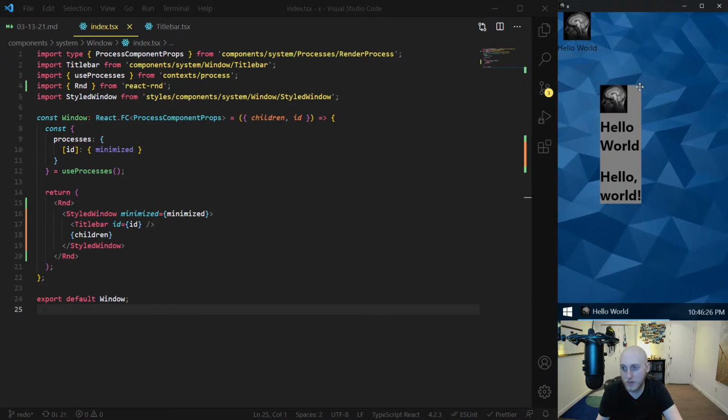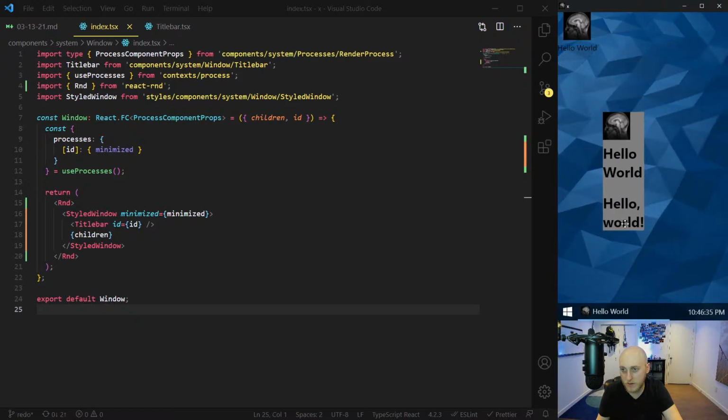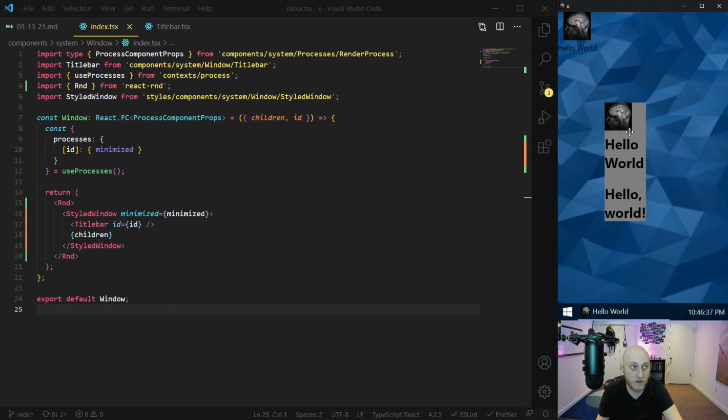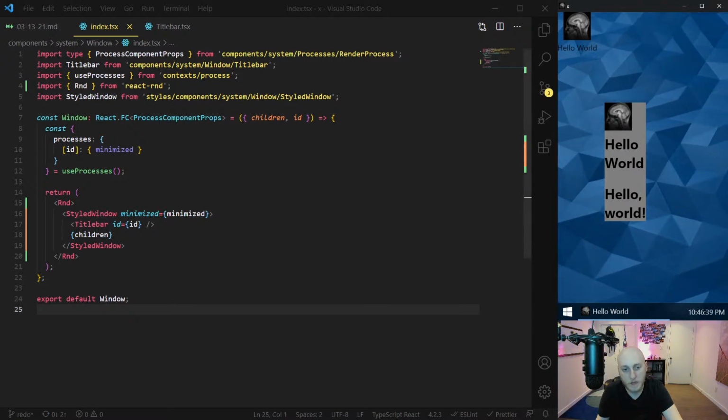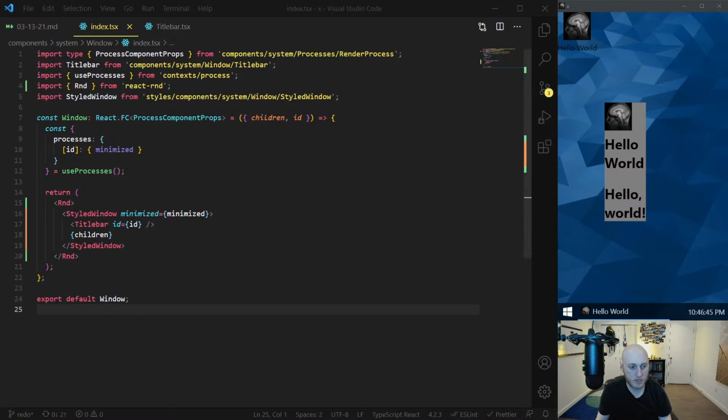Oh man, do I already have resizing? I don't seem to already have resizing. Maybe that's something that's not enabled by default, or the cursor is just not making it clear to me. But there's a cool start. We already have dragging by doing practically nothing. Now let's get to how we're going to do resizing, because that gets tricky.